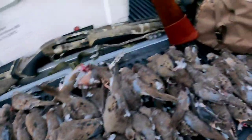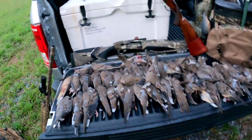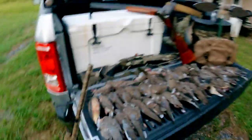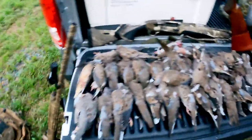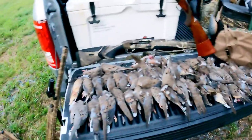I'm stoked. Anybody that says you can't shoot a lot of dove on a small piece of property — they're lying to you. You just have to put the work in. You saw that we got milo, millet, sorghum, all kinds of stuff growing out here. I planted it early, had to spray a couple times, but well worth the work. You got to put in the work if you want to have success, and here's your proof — you can't deny that that is a shootout right there. Opening day Virginia dove season.